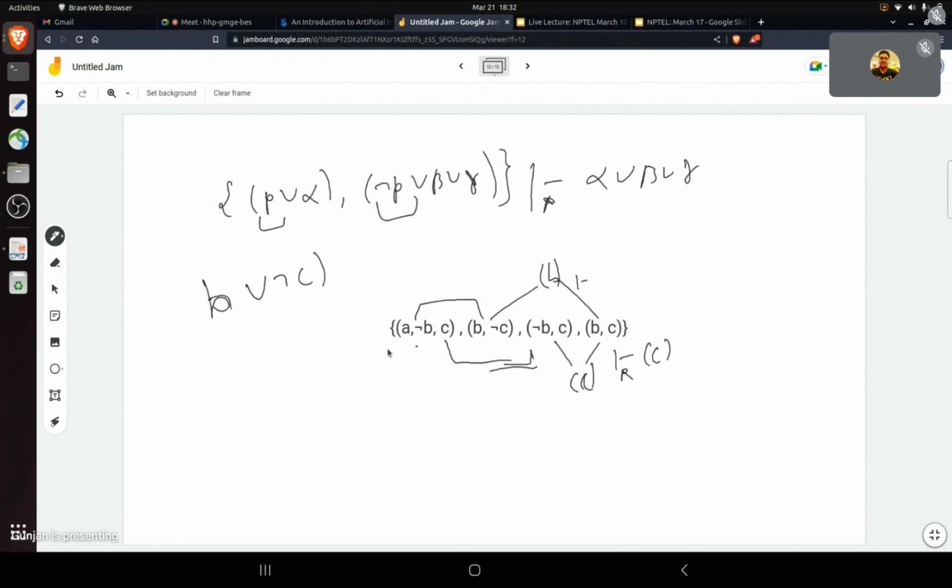Now, is not B, comma C the negation of B, comma not C? Do you think that is correct? No. What is B comma not C? B comma not C essentially means B or not C. Now if I take the negation of this, what will I get? I will get not B and C. So these become two independent clauses. Not B or C is not the negation of B or not C. That is what I am trying to explain. Hence you cannot resolve these two simultaneously.